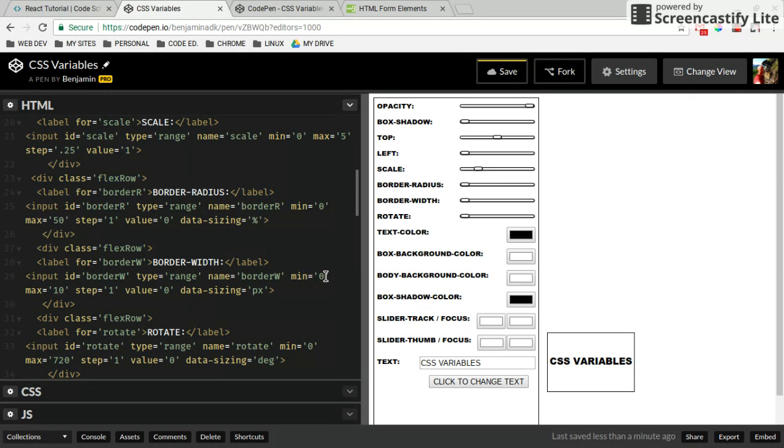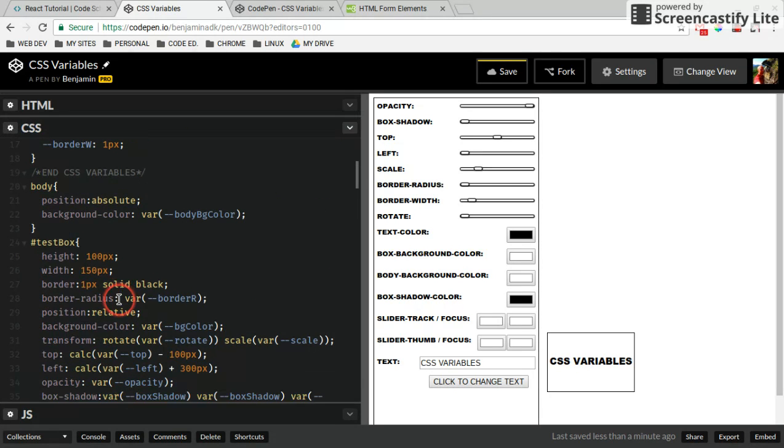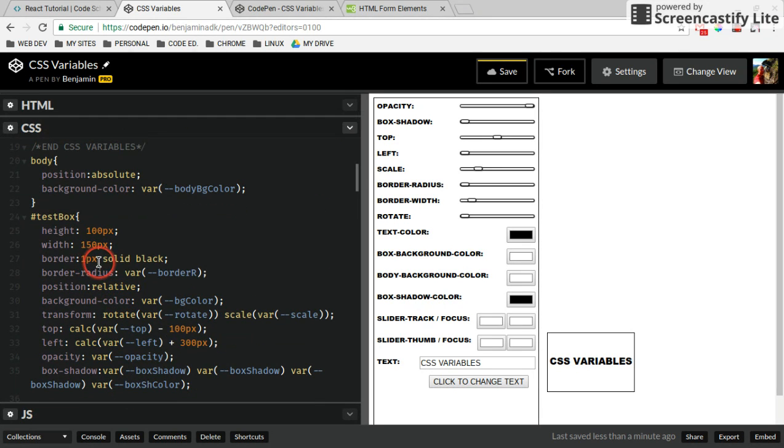Initial value of 1. Oh no, that's the minimum. We'll let you do 0. We'll do a value of 1. 0 would be no border. The last step is just inserting the variable into the normal CSS. So I can insert it right into an object with other things going on at the same time. It doesn't have to be just like that, and it's in there.